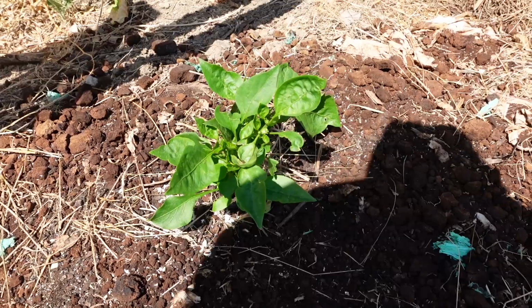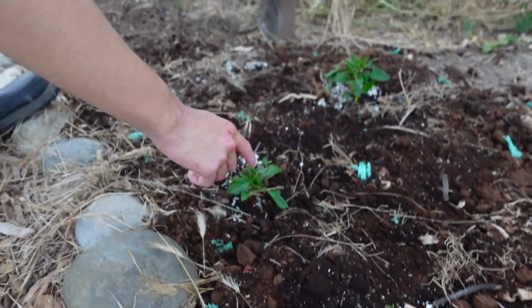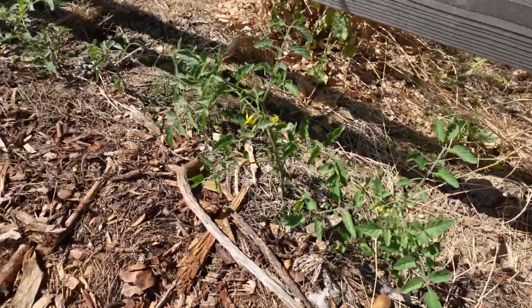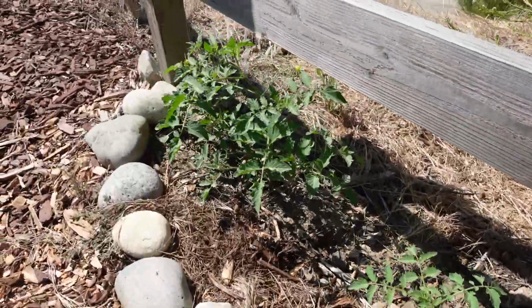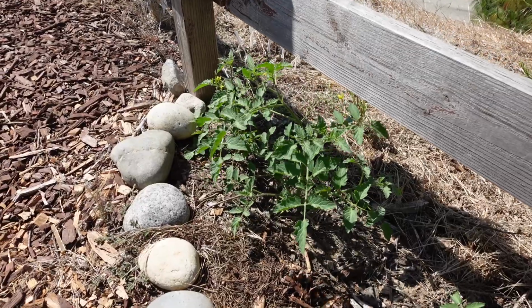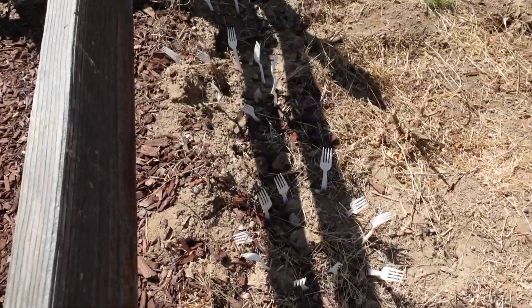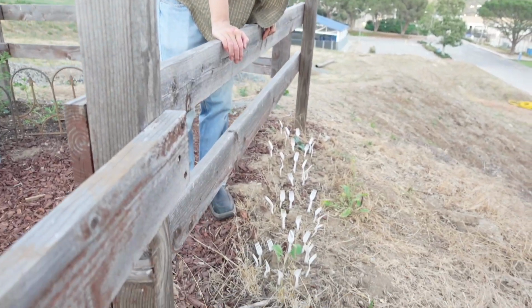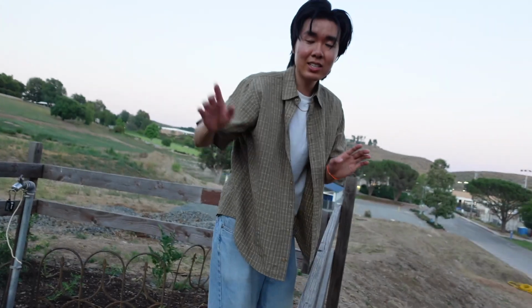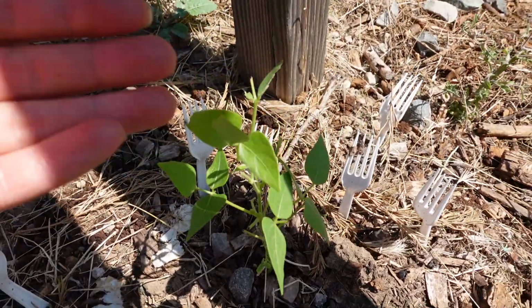Peppers. Damn, she pretty. Oh, these peppers I got from the Cottonwood Urban Farm. They gifted these to me. Over here I planted some more tomatoes. I believe they're indigo blue chocolate. I transplanted them out pretty early. They were only this tall and it was summer heat and everything, and they did fine. Over here we got scarlet runner bean, a perennial bean, you know, building that longevity. Those things come back year after year. I tried to do the fortress. It seems to be helping some of them, but it hasn't helped some of the other ones. In another area over there we also had the fortress. Some animal was smart enough to pull out the forks.